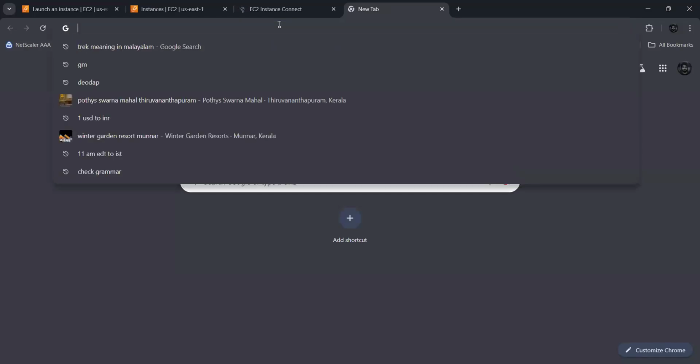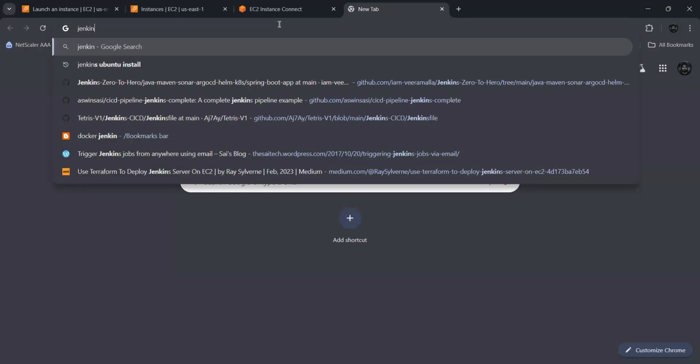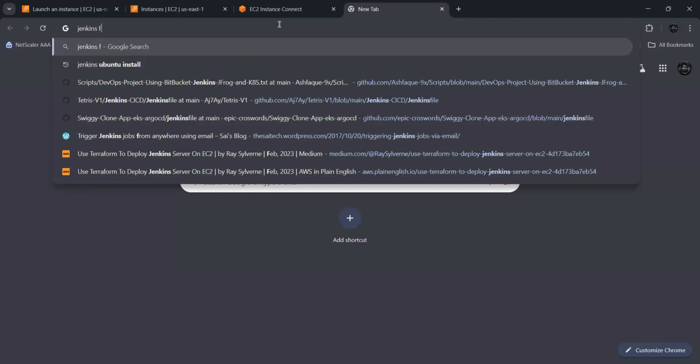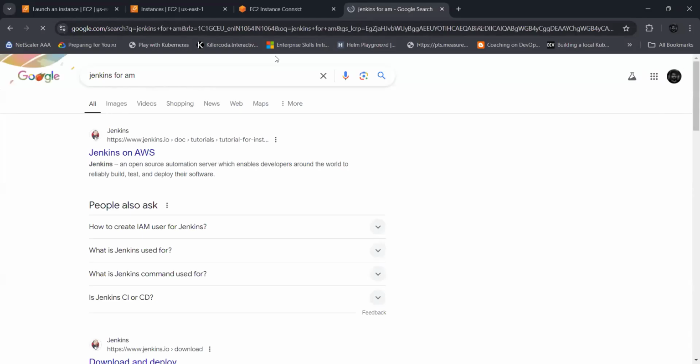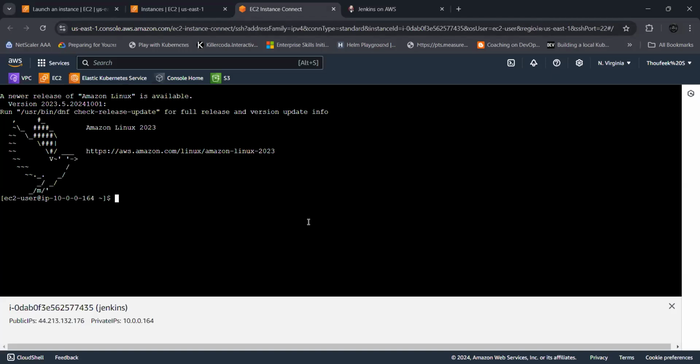So I'm going to connect. We can take the official documentation, Jenkins for Amazon Linux. Here we can see Jenkins on AWS. Click on that.